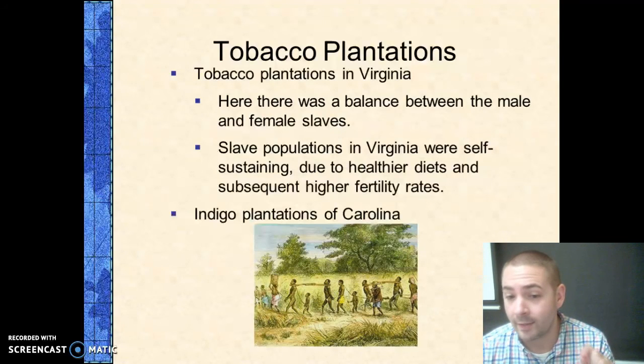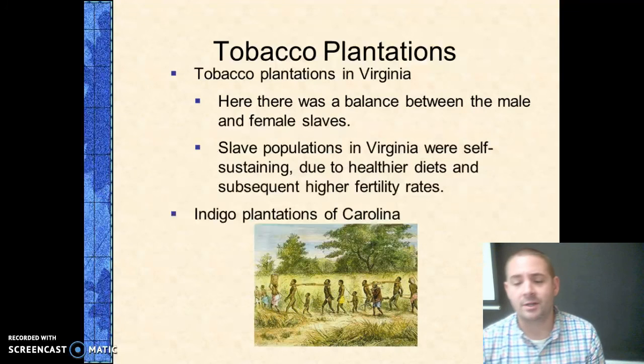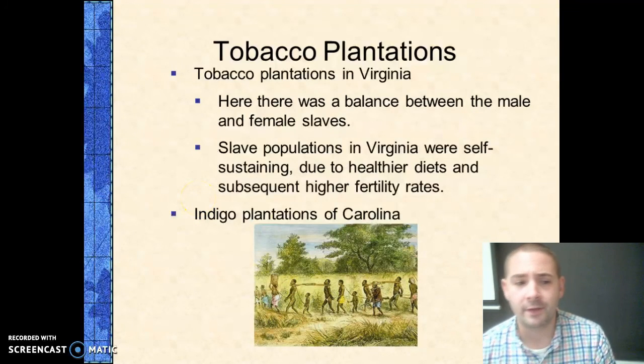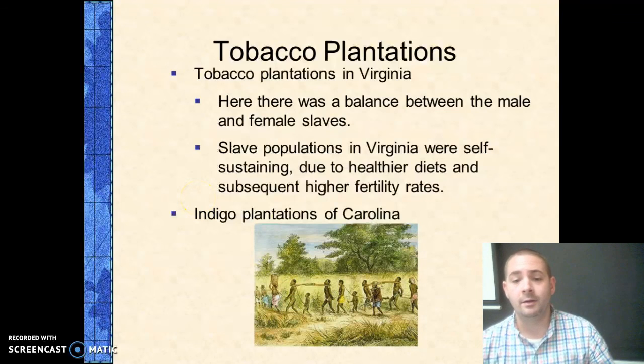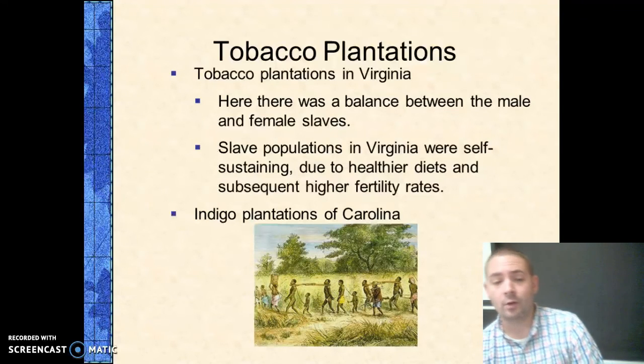That in no way, though, is saying that this is a better system. People are still being disrupted. Their families are still being upset. So this is not in any way, shape, or form saying that it's a better system. So that's the impact that it has on African slaves. Let's talk briefly about the impact that this has on slaves that are here, and then also on Europeans.